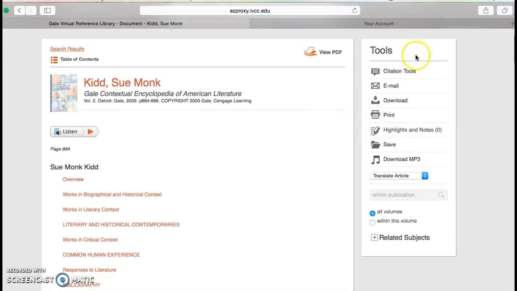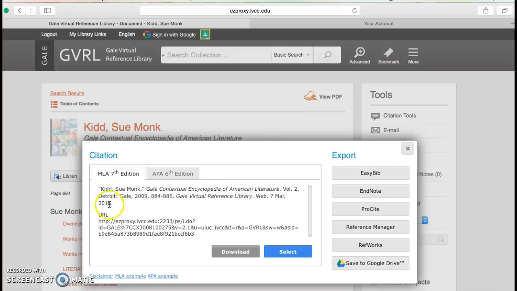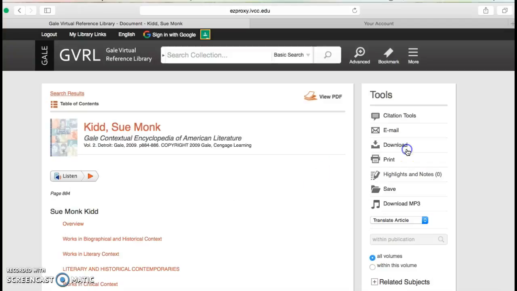Notice over here, don't ever forget to look around kind of at the sides of your sources that you're looking at. There are often ways to go ahead and cite. If I click this, it's going to show me how to cite this source in MLA style, which is amazing. Okay, a lot easier than when I was in college, I can tell you that. Now keep in mind, these aren't always correct, so you might have to double check it, make sure that it is correct, but usually they're pretty on point.